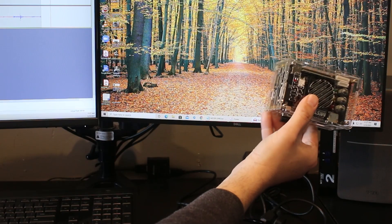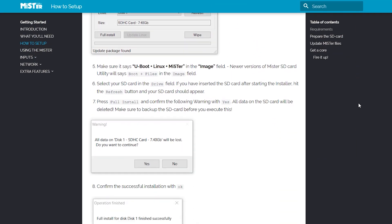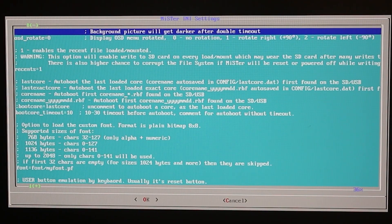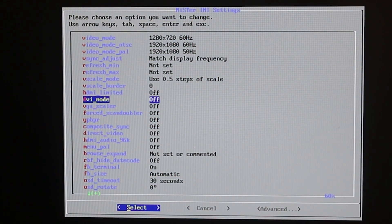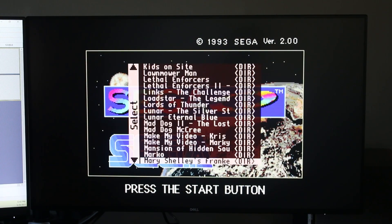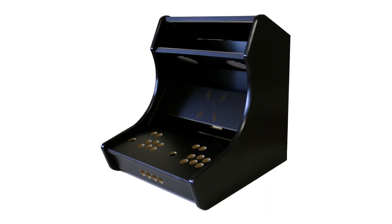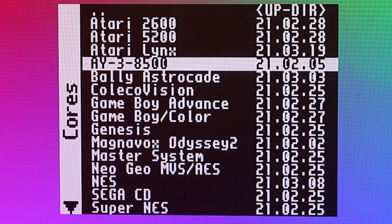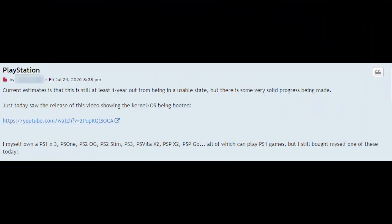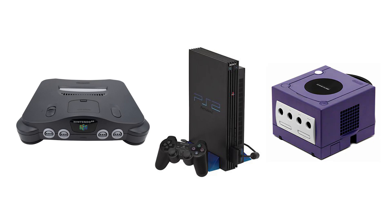Back to the script. As much as I do love this device, there are some things you should keep in mind. First of all, there is a bit of setup involved — it's nothing horrible, and if you can follow directions, you won't have a problem. But you may sometimes have to tinker with settings a bit to get the best results for each core, so don't go into this expecting a plug-and-play device. Also, don't count on any fancy friendly front ends — everything from loading up games to changing cores is handled through the same basic menus. As far as cores go, don't expect anything from the mid-90s or beyond being playable on this board at the moment. There have been plans for a PlayStation core, perhaps even a Sega Saturn, but N64 and beyond may be outside this hardware's capabilities.